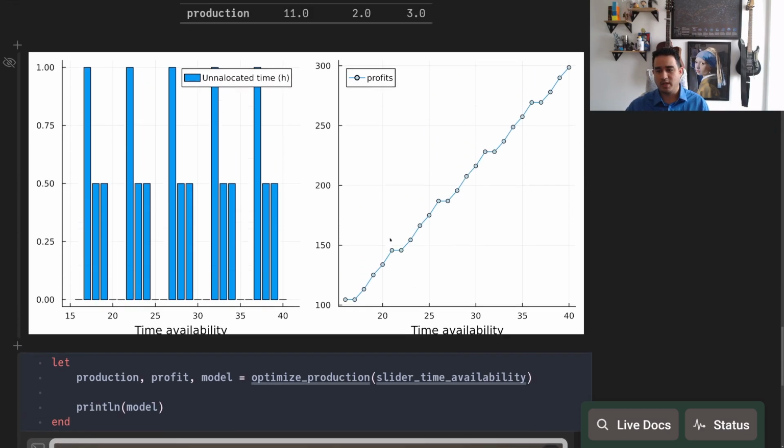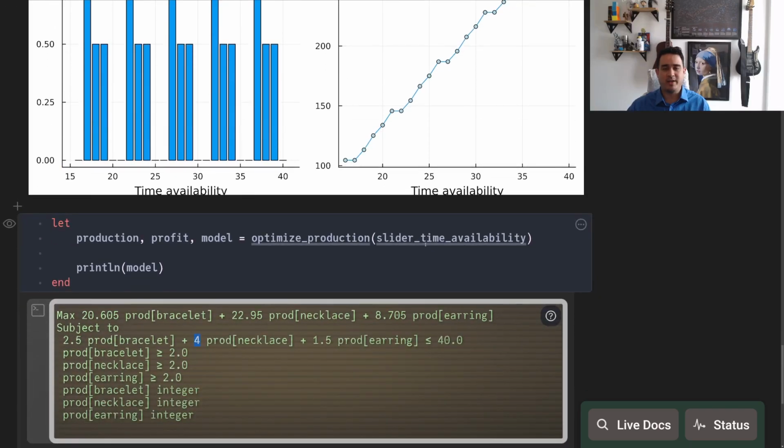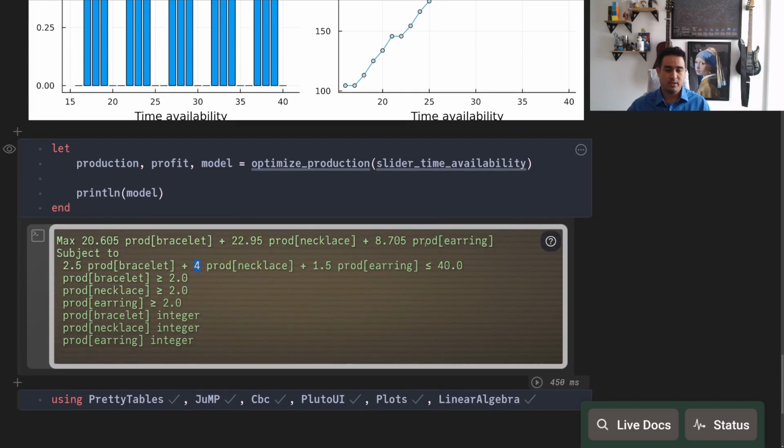So as you can see here, it's not linear. When I say I'm going to increase my production by 1 hour, the increase has 3 different kinds of, well, maybe 4 different kinds of solutions. So it can be nothing, or it can be a little bit, or it can be a lot more. Doing sensitivity analysis with integer variables is not trivial. So if you want to learn more about what's going to happen with Javier's endeavor, leave a comment.